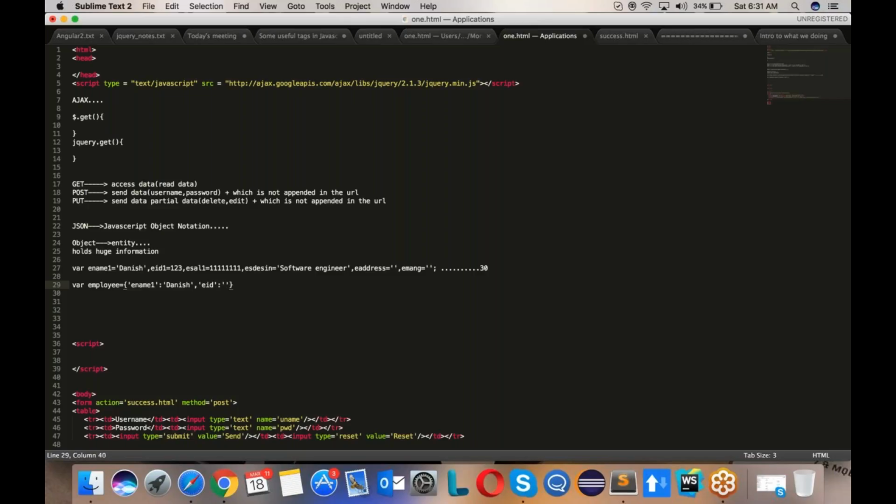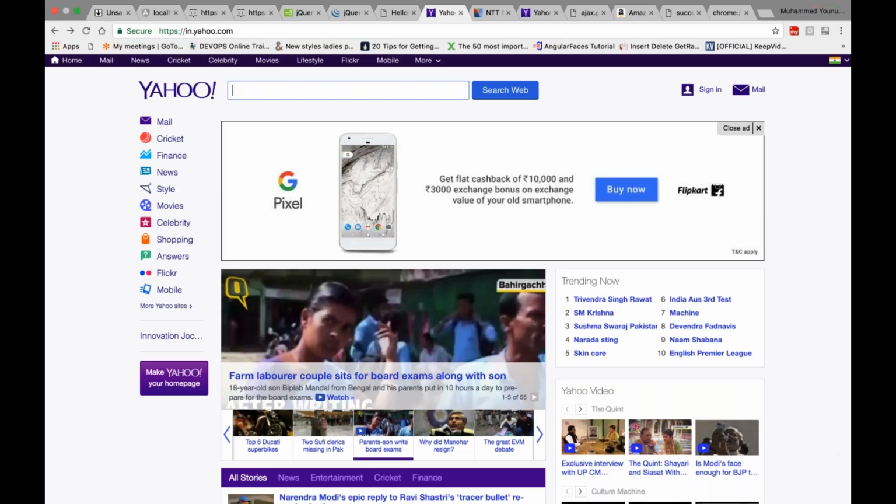I will go for 1, 2, 3 values only, then we'll see more on this one. So in this way, JavaScript tells you to access data. So this is nothing but your JSON data.